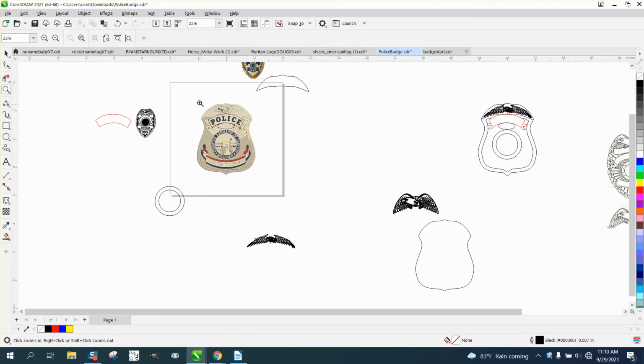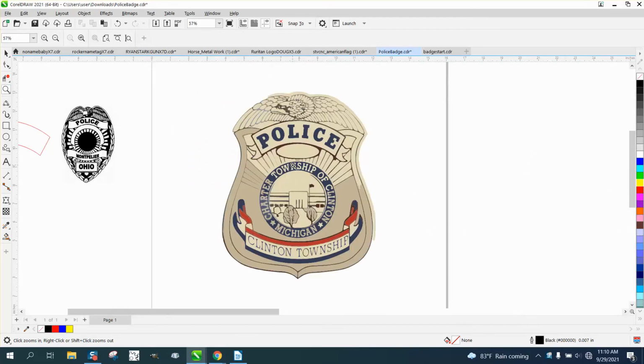Hi, it's me again with Corel Draw Tips and Tricks, and somebody sent me this, and it's just not going to trace, it's not going to work. But with the exception of the eagle, this would be a very easy thing to redraw.